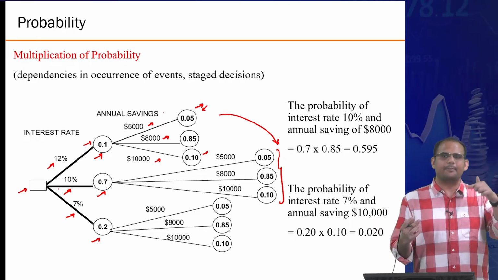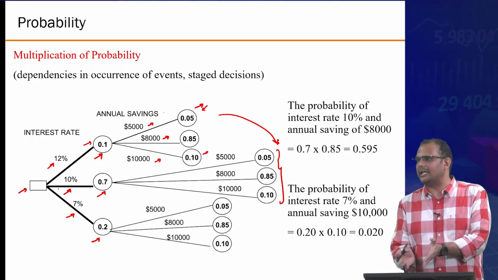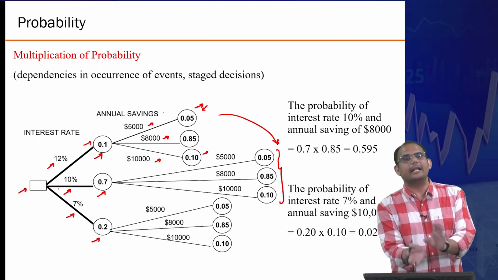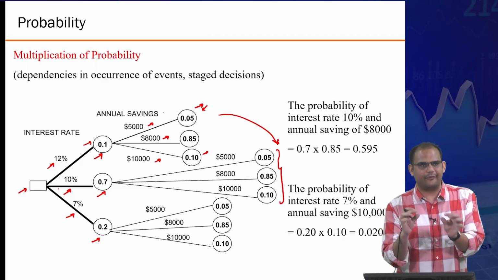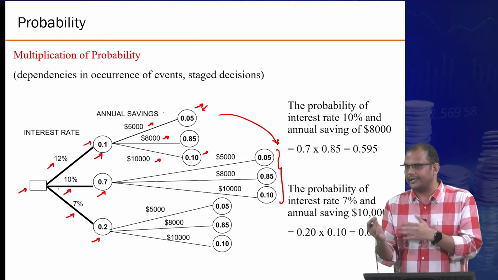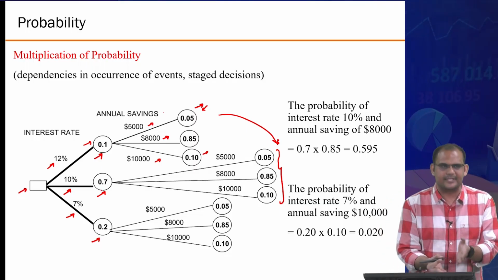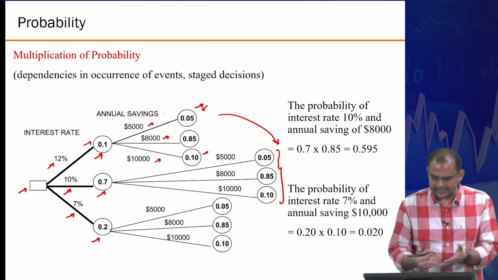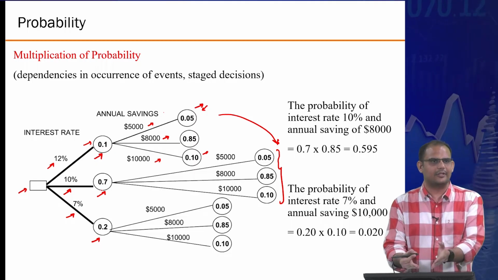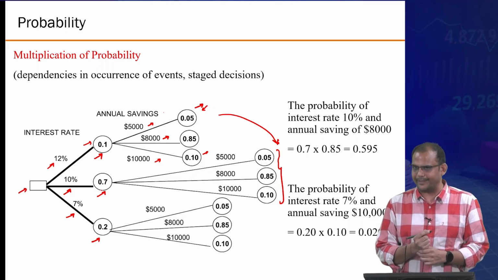Ideally, if the interest rate is representative of the cost of capital for you, then the cost of capital will definitely govern how much money you are able to save on a particular trade, right? So these could be related also. These two phenomena that I am describing, the interest rate and the annual savings, could be related, conditional, in a way that given there is a 0.7 chance of a 10% interest rate, if the interest rate is 10%, your savings have this probability distribution, compared to when your interest rate is 12%, your savings have another probability distribution. This could be different. For simplicity, I have taken it the same here, right?